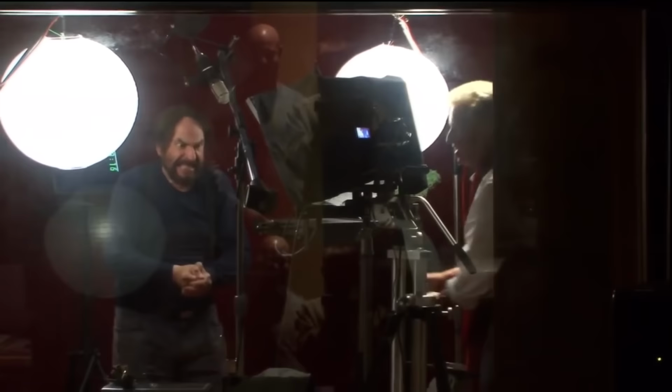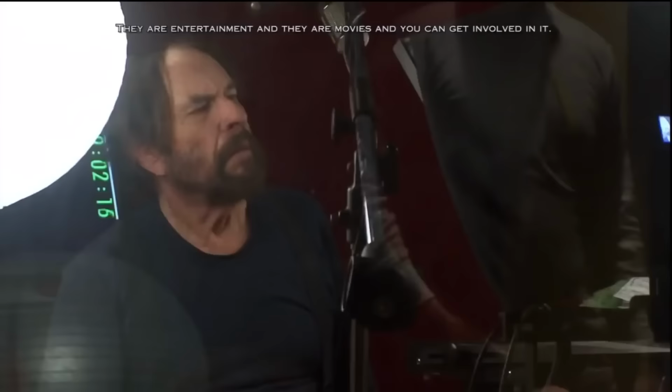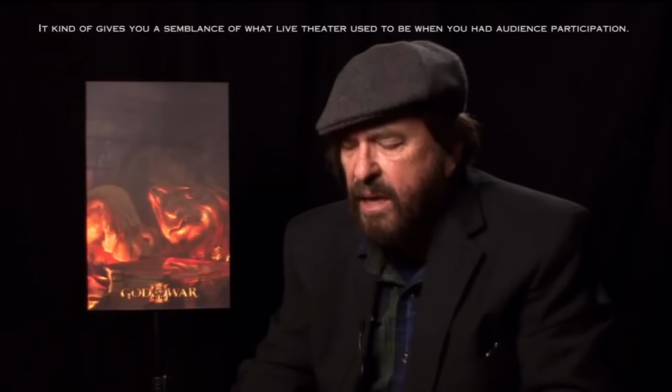The greatest thing you have on stage is the other actor. I don't get extra pay for this. Thank you. They are entertainment and they are movies and you can get involved in it. It kind of gives you a semblance of what live theater used to be when you had audience participation.